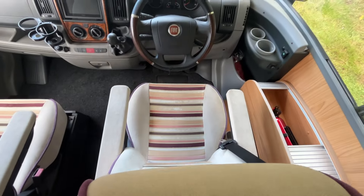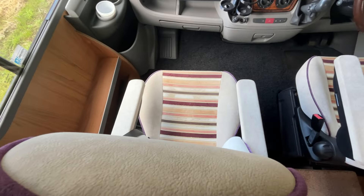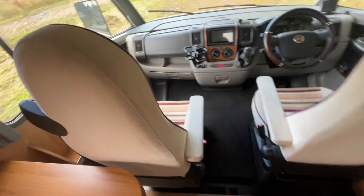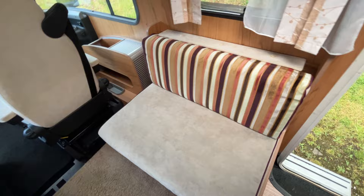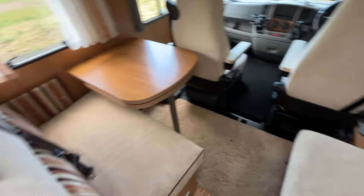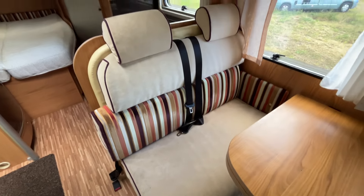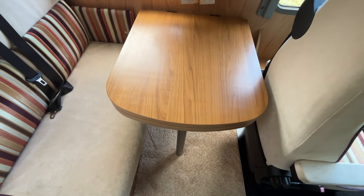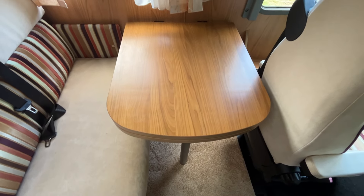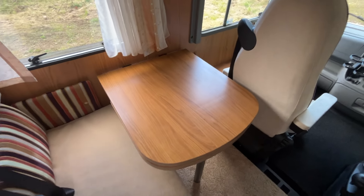You can see a six-speed cab, air con, the controls, and the radio. Moving back, you've got the side-facing sofa and then you've got your dinette seats and there's your other two travel belts. On the photographs you can see the table pulled out, so when you use the two captain's chairs you can get six people around that comfortably.